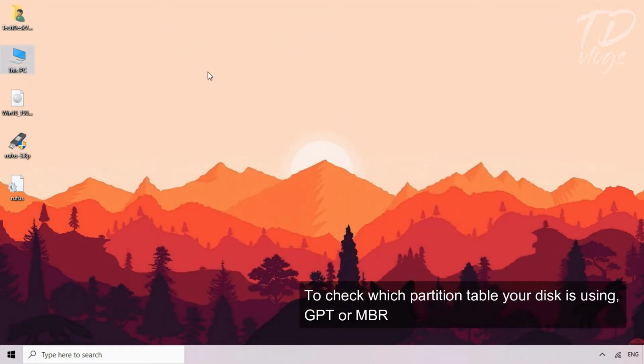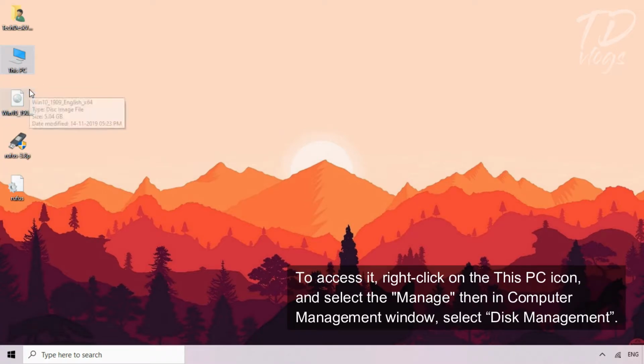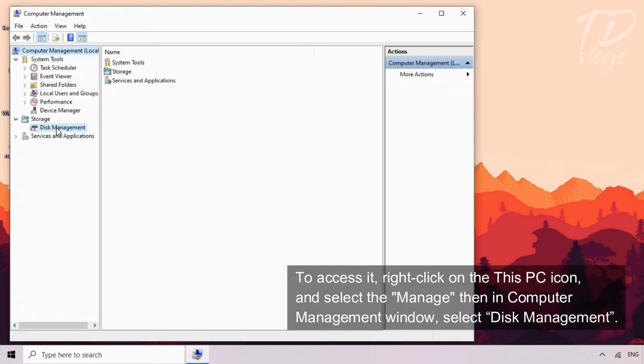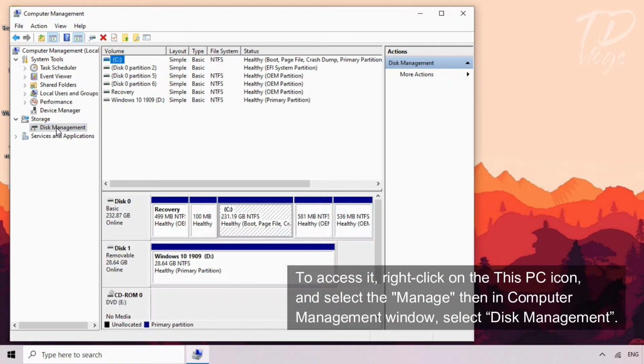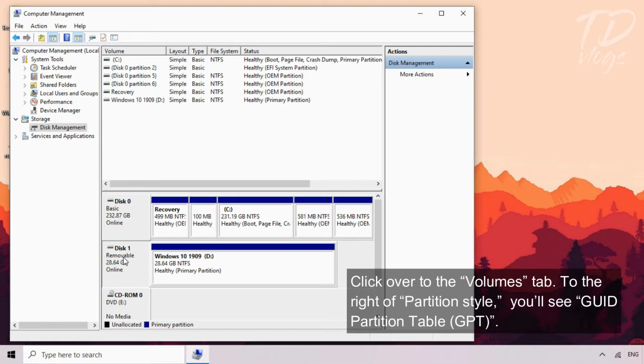To check which partition table your disk is using, GPT or MBR, right-click on This PC icon, and select Manage. Then in Computer Management window, select Disk Management. Locate the disk you want to check. Right-click it and select Properties. Click over to the Volumes tab.